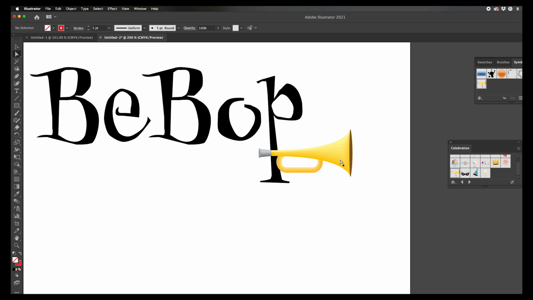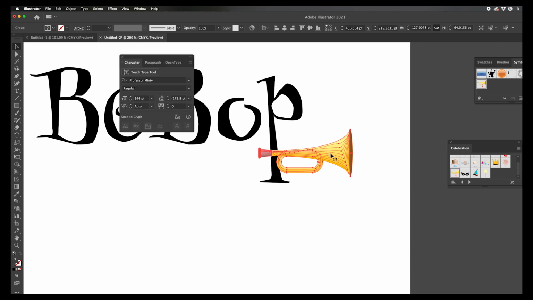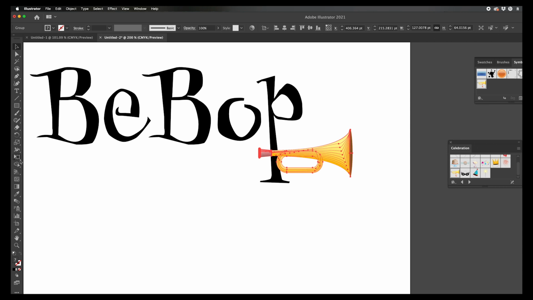Now I'm going to select with the selection tool, so I get all of it, not just part of it. The direct selection tool will just select whatever I click on. I'm going to hit Command T. Whoops, sorry. Command T in Illustrator brings up the character palette. In Photoshop, it brings up Free Transform. I have to click Free Transform over here. We have Free Transform, we've got distortions and constraints. Okay, so I'm just going to take this up.